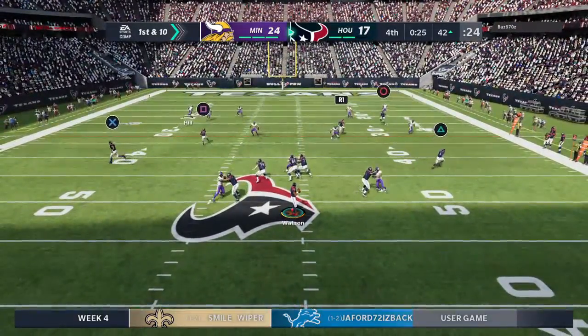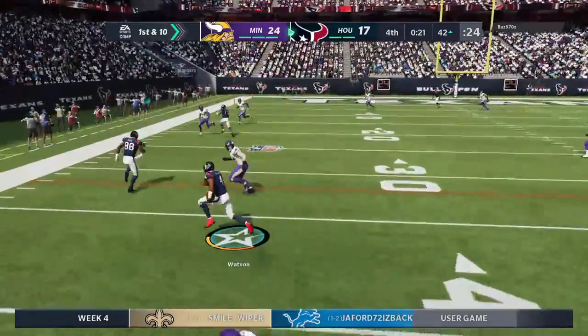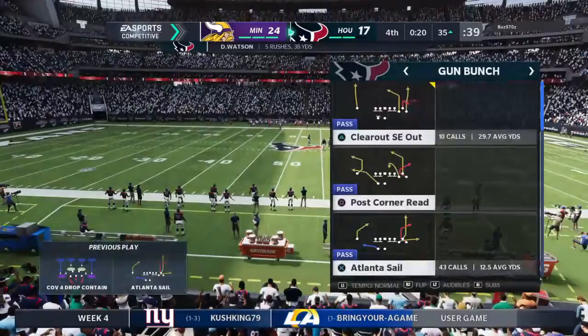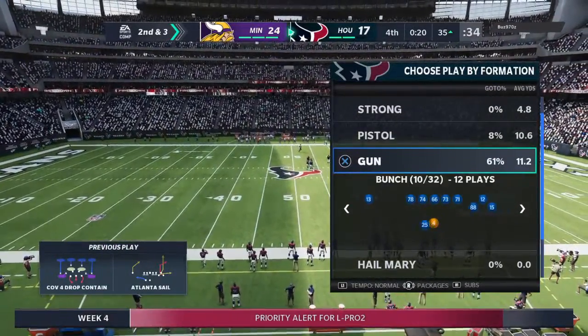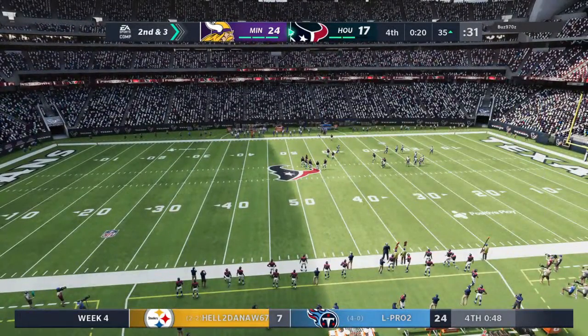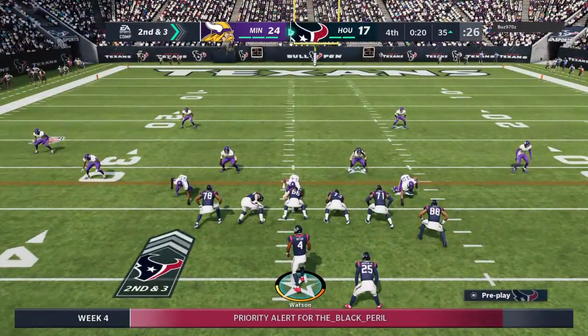They'll look to throw. Being chased out left. He'll run it. And he's going to be out of bounds down around the 35-yard line. Nice work to get 7 out of that, and it's second down. Okay, he's not going to get the first down, but this is still a nice job of buying some time and then running to get to the sideline and get out of bounds and avoid the big hit.